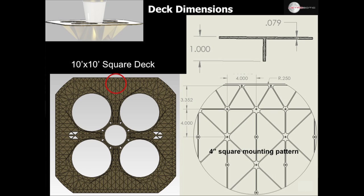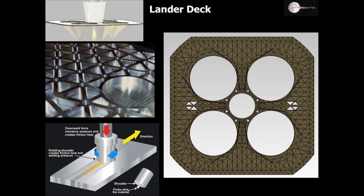Looking at slide 35, this is a look at the deck — the underside is pictured in the large image. You'll notice a horizontal stripe across the middle, which is a weld seam. The reason is that we're working with two plates that are 5 foot by 10 foot, welding them together to create a 10 foot by 10 foot deck. This would be done with a friction stir weld — there's an image in the lower left showing what that is. Essentially it uses something that looks like a mill bit, spun at high speed and run down the seam of two plates, plasticizing the material to form one plate. There's not significant stress in the region, so we have some forgiveness in weld quality. We're intending to do test welds before actually welding the large part, done by CTC, who has done friction stir welding before.